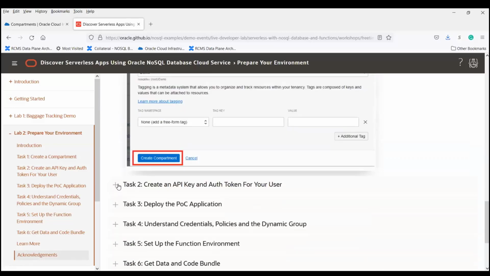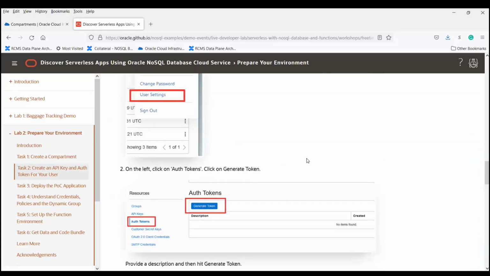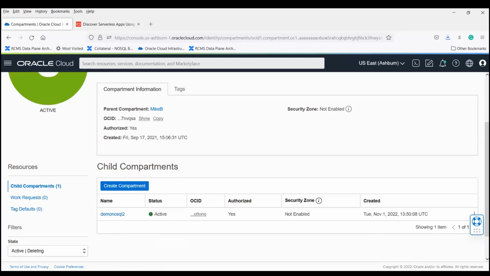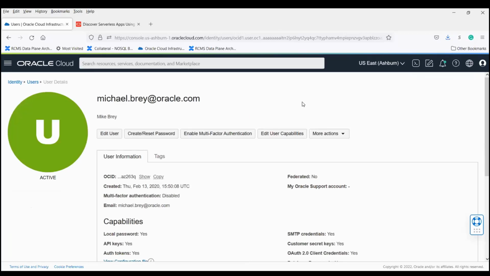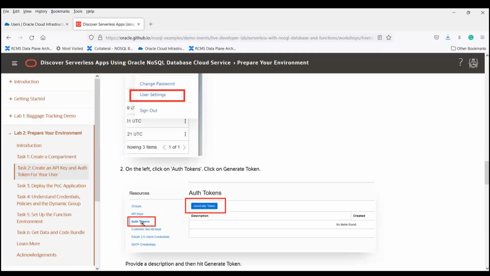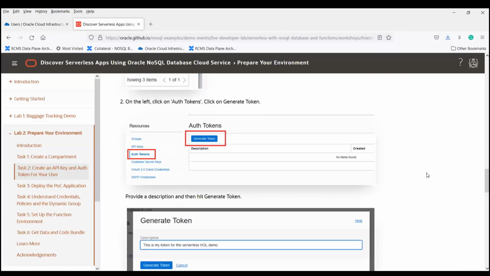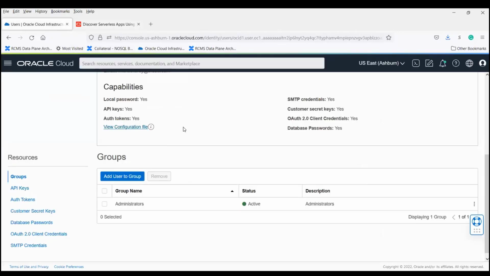We'll go down here. The next task that we have to do is create authentication tokens. So we'll go over here and then go to user settings. And then if we go back and look at the instructions, we go to auth tokens, then we're going to create a token. And then we put in some description for the token. So let's do that. We'll go to auth tokens over here.